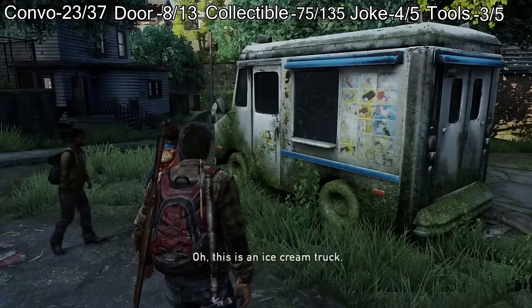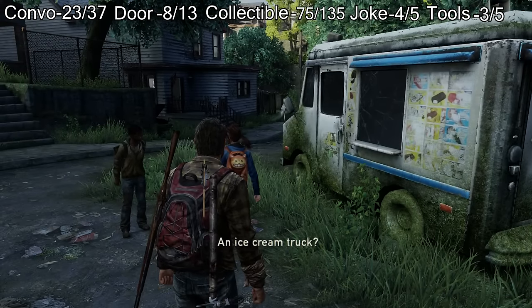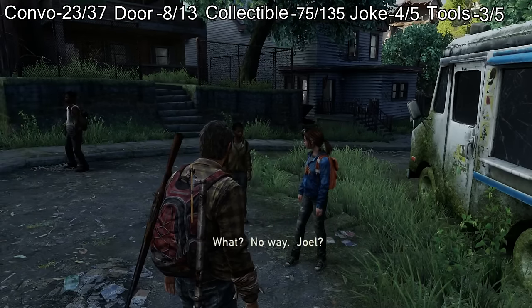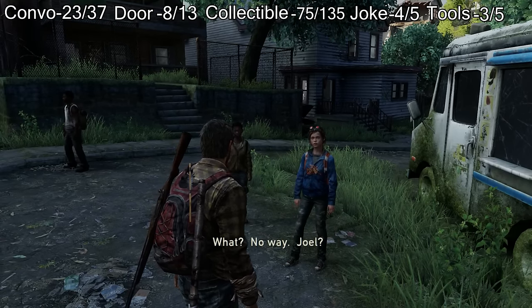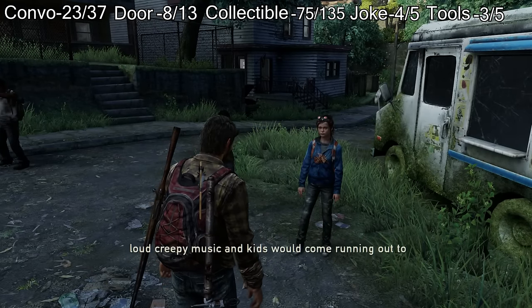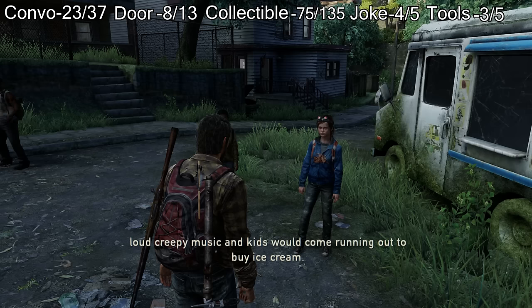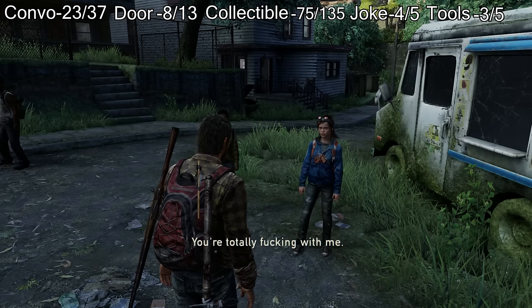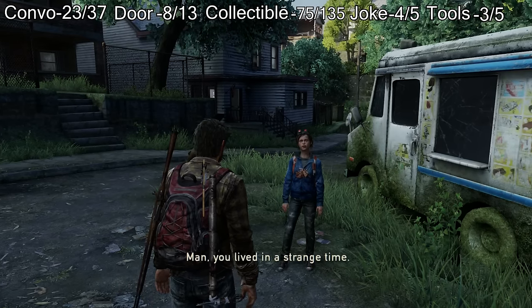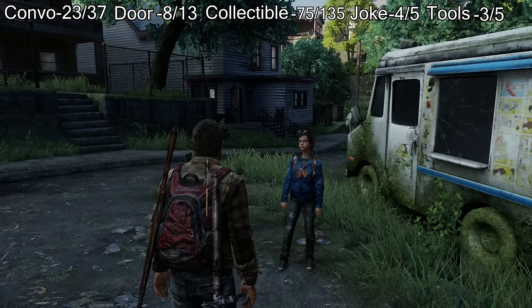Oh. It's another conversation. This is an ice cream truck. An ice cream truck? Yeah, Henry told me about these. They'd sell ice cream out of the truck. What? No way, Joel. That's true. This thing would drive around and play real loud, creepy music, and kids would come running out to buy ice cream. You're totally messing with me. Mm-mm, serious. Man, you lived in a strange time. Told you so.